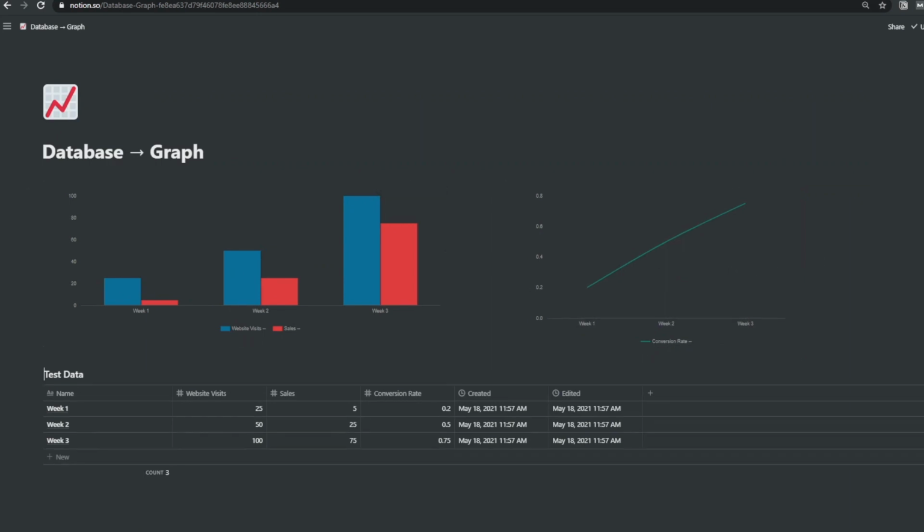So this works great for data that comes in, like in this situation, once a week. It doesn't need any editing afterwards. However, if you do need to edit that data, we do need to build a couple of other bots in order to automatically update the data to graph, which we will cover in the next video.